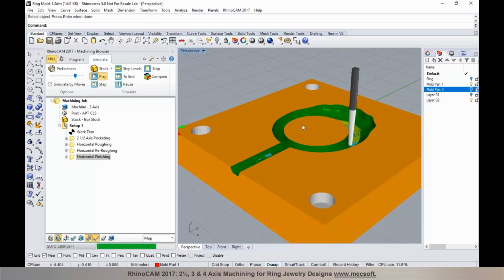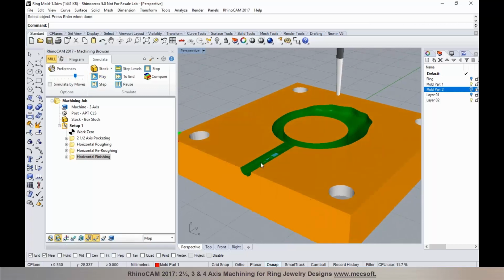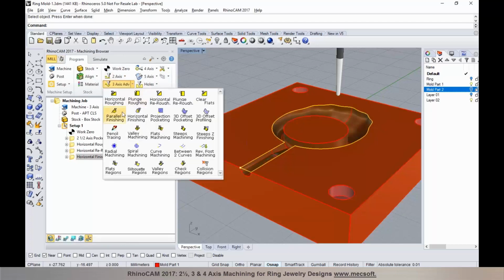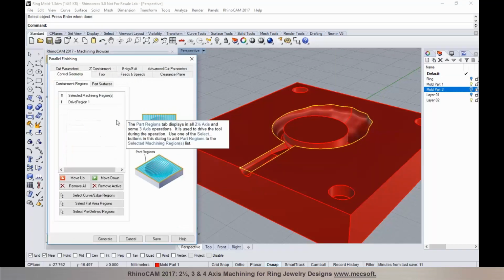Now, as you notice here with the horizontal finishing, since this method is called finishing in levels, as you get to areas that are not very steep, you might not be able to finish all of those areas. So to go back and finish some of those areas, you could be using a method like a parallel finishing in here to clear up material in these areas. So I could go back to the program tab and add a parallel finishing operation. This is also known as planar finishing. It can be great for near flat areas or sculpted features.